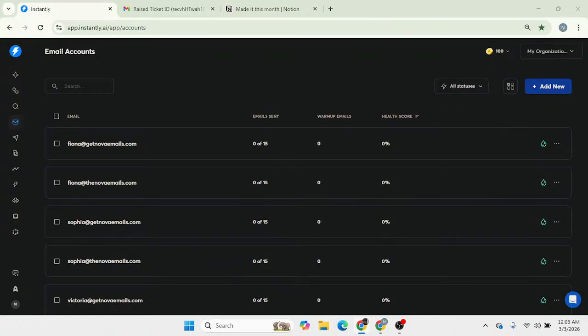A lot of people, when they start cold email, and myself included, when I first started cold email, I would send from my main company domain. And the problem with this is you only have so much capacity with your main domain. If you start blasting cold emails from your main domain, eventually all of your emails are going to end up in spam. It is getting flagged as spam because you're sending a lot of redundant emails over and over again.